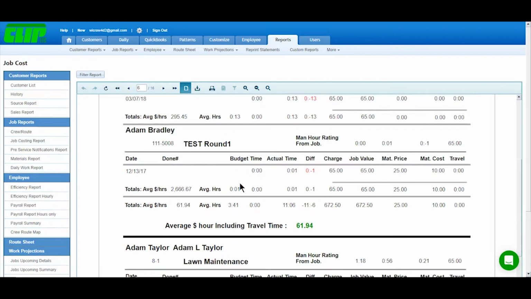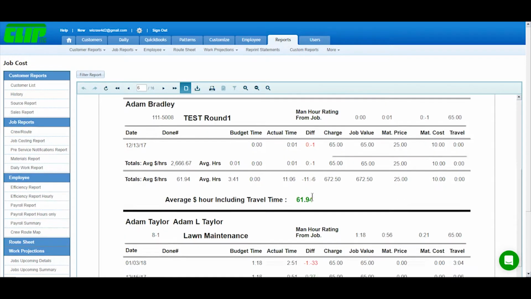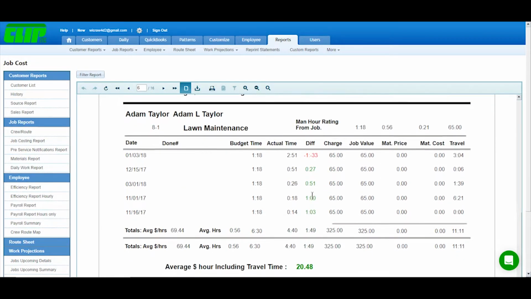Now you may want to take a look at the visit on the 18th, February 23rd, 2018. That seems like excessive travel time. And perhaps even back on January 8th, that might be excessive travel time. If you edit any of this information in customer history, you will then see a more accurate report for this account next time you run it. All right, so let's scroll ahead a little bit more. All right, so here's Adam Bradley.